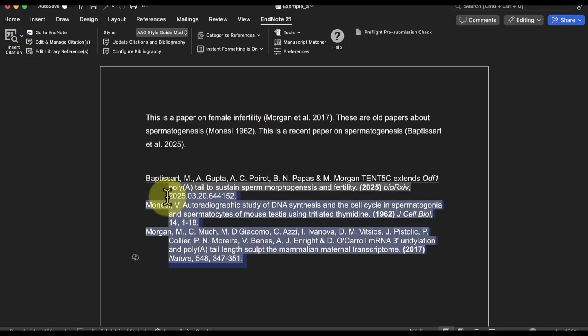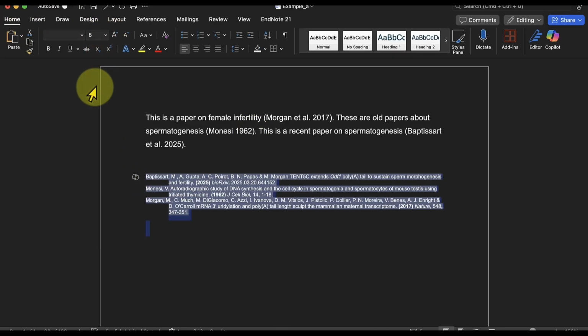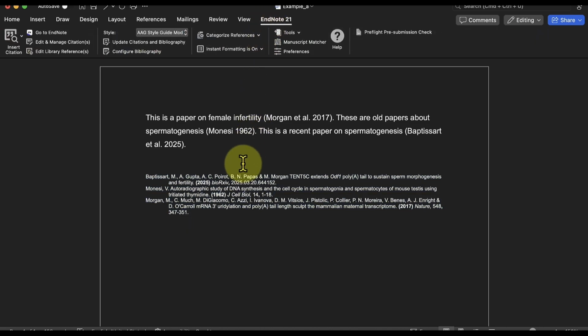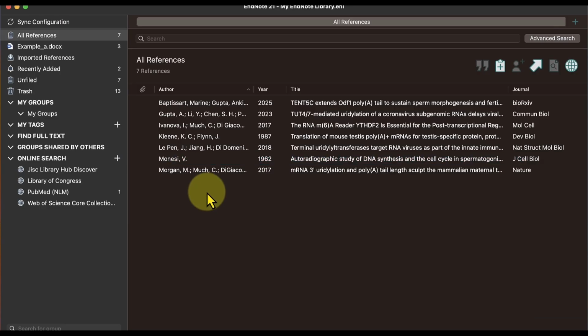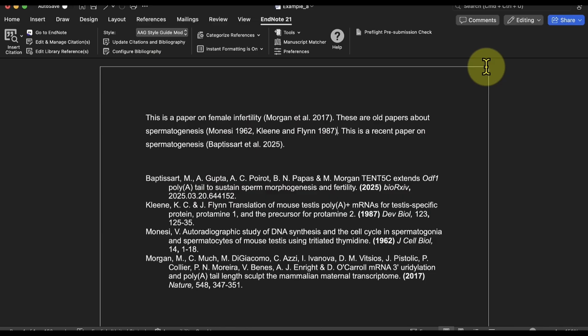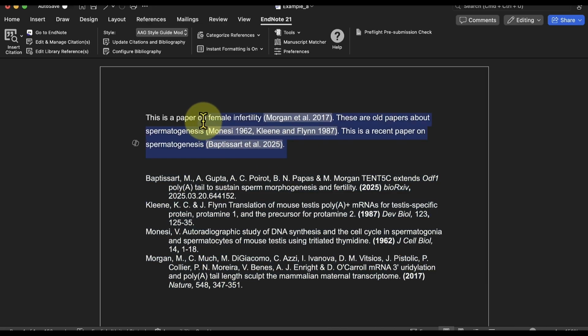So again, if I select this, I go to home and I say, okay, make this really tiny. And then I want to add that citation again. So I go back to the library, click on this citation that I removed, and I add it. And you see that the font becomes the same size as the text. And this is not what we want. So how to avoid that? There are two ways to go about it.